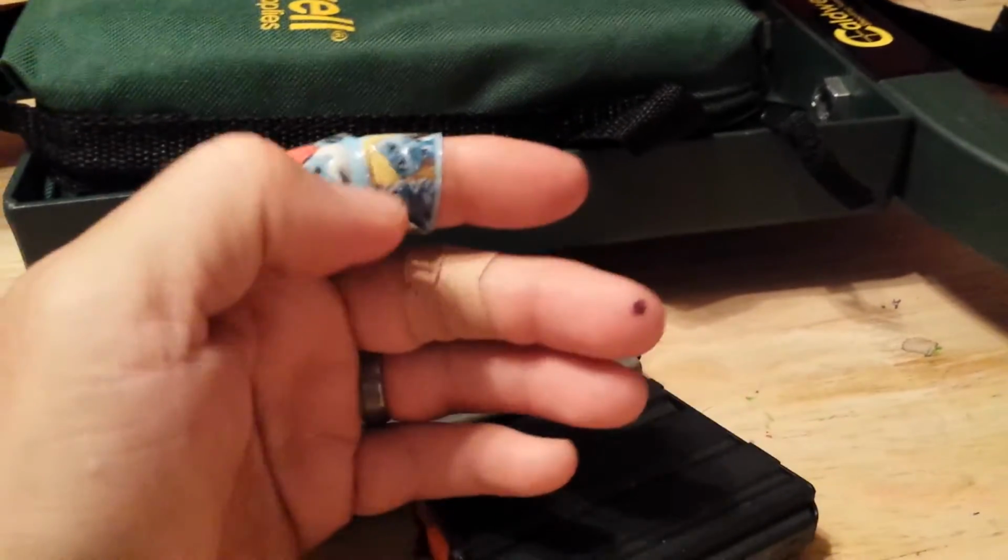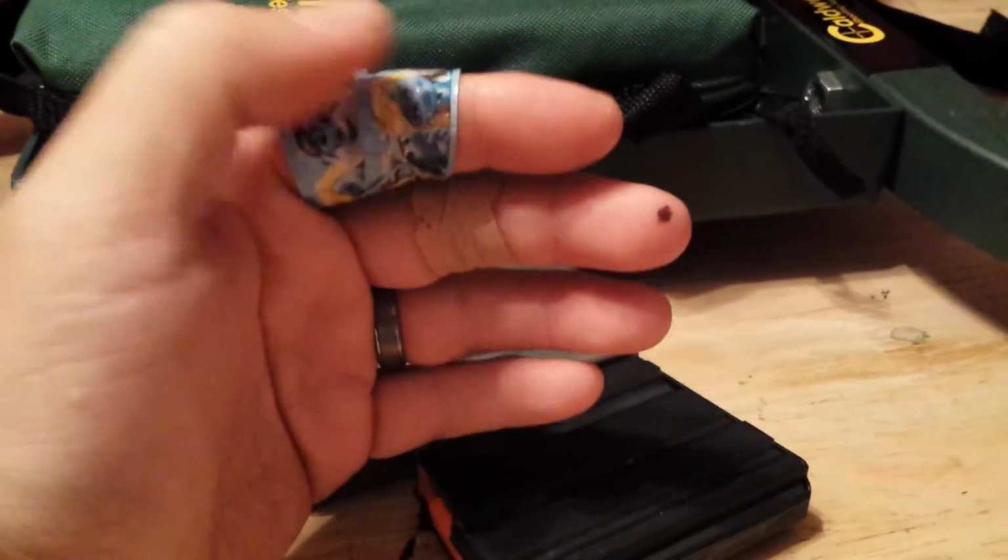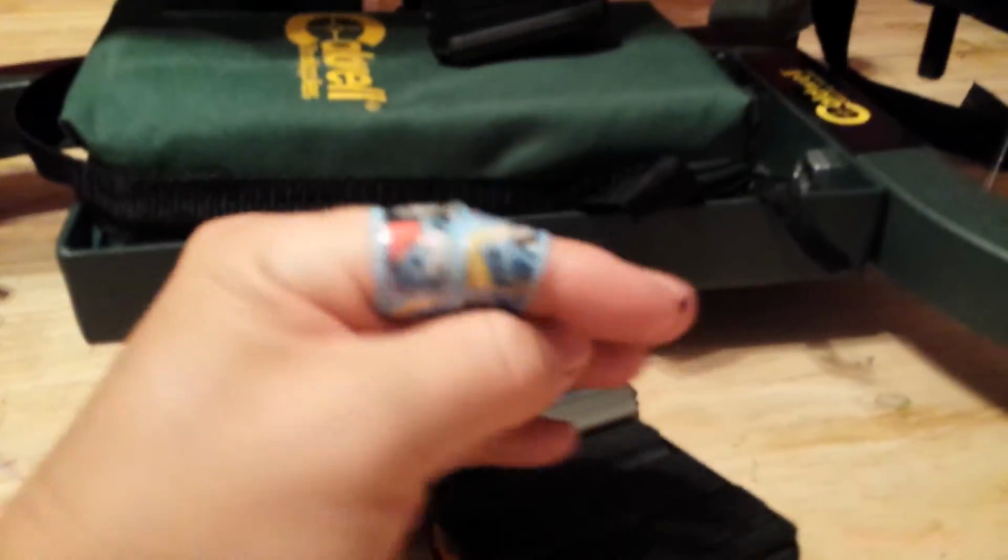Oh yeah, y'all like my pretty little band-aids there? Man, I cut myself up. My niece had to put a couple Smurf band-aids on Uncle Robert.